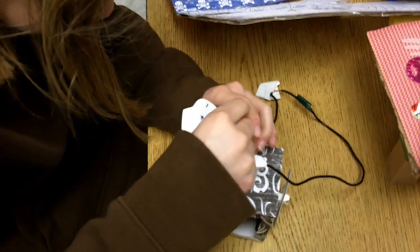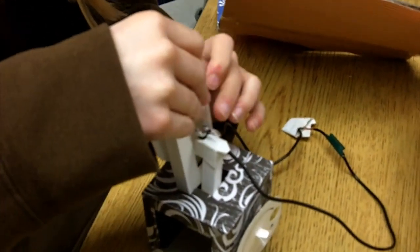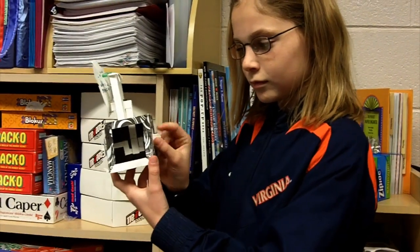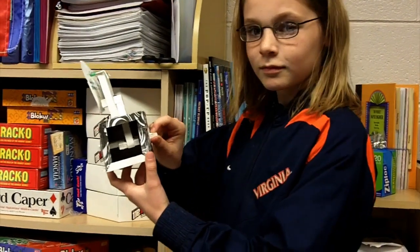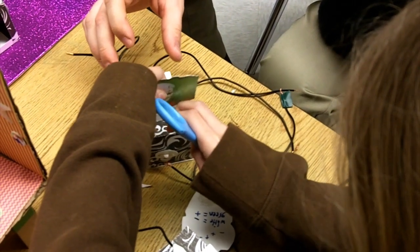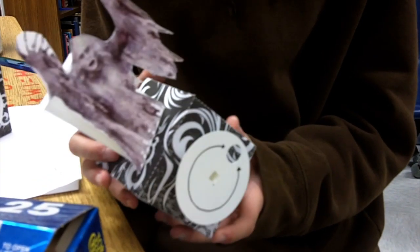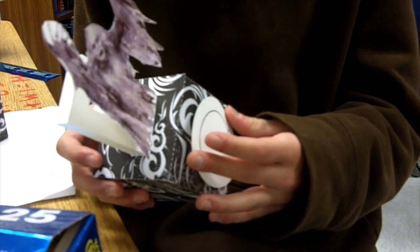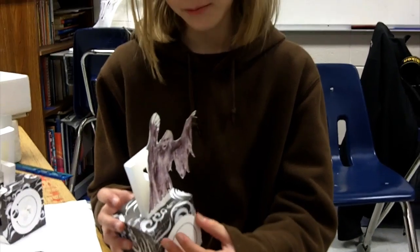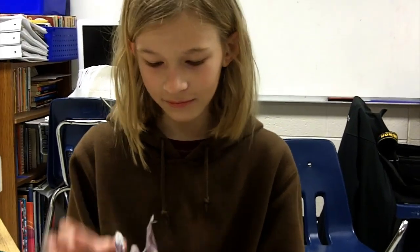We used the fabricator and then you use the crank and it goes up and down. And they're attaching LED lights so they'll light up. I kind of figured out how they worked last week because when I was working on them, I peeked inside and looked at them. It's like a crank and it makes stuff go up and down so that you can make stuff go up and down without pulling it.